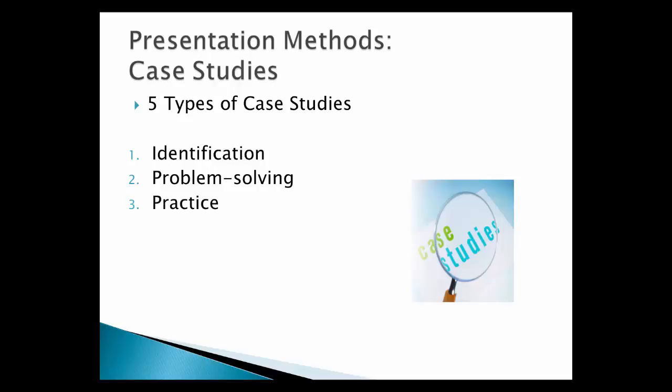The third would be practice. This type of case study helps learners think about and use a new idea or try out a skill in a safe setting before using it in the real world. Learners can also use practice to explore and clarify their attitudes about a specific issue to help them formulate their philosophy on an issue in a safe environment where they can make a decision.